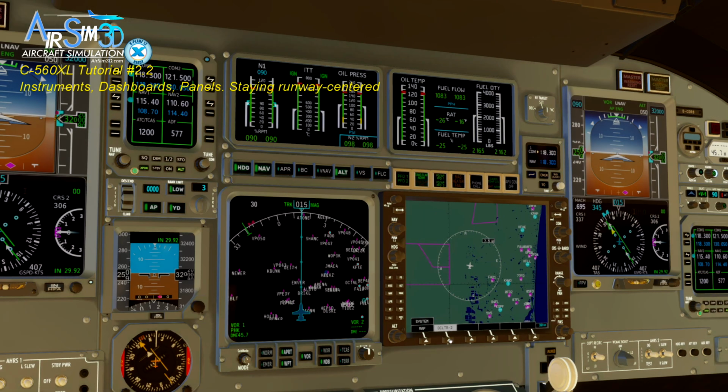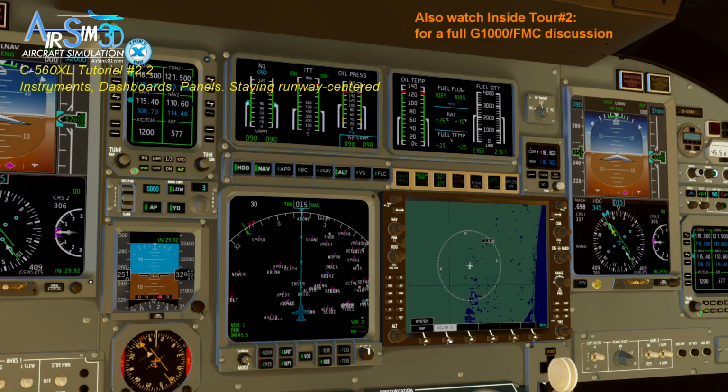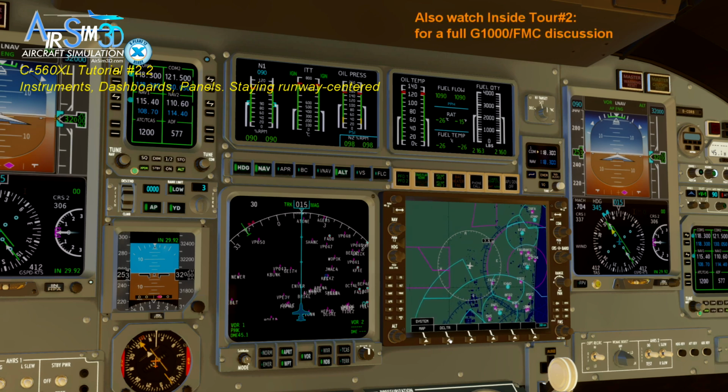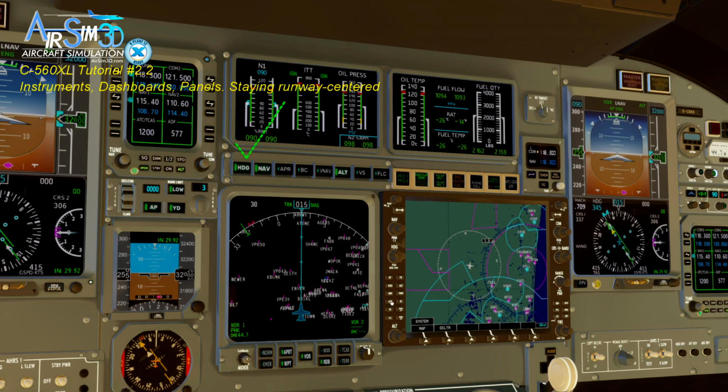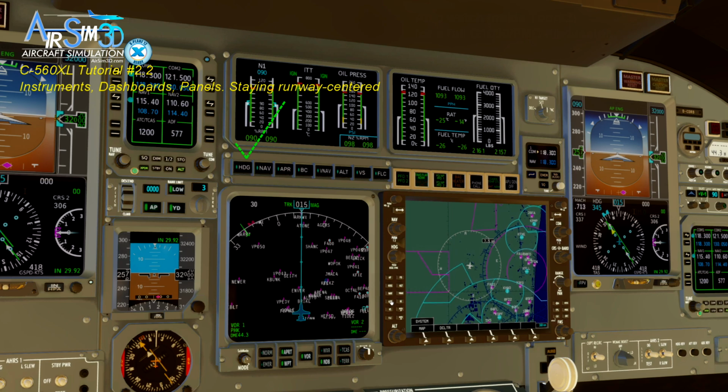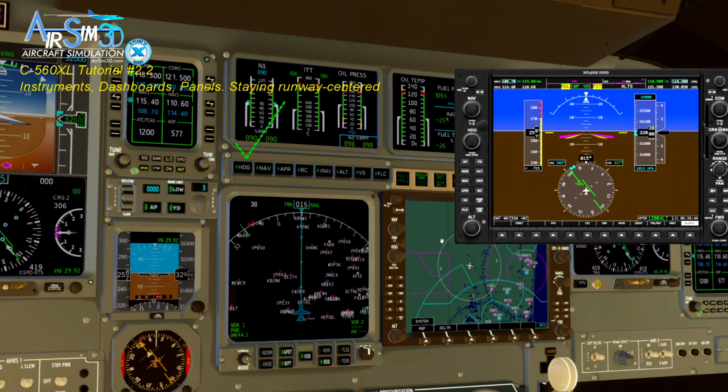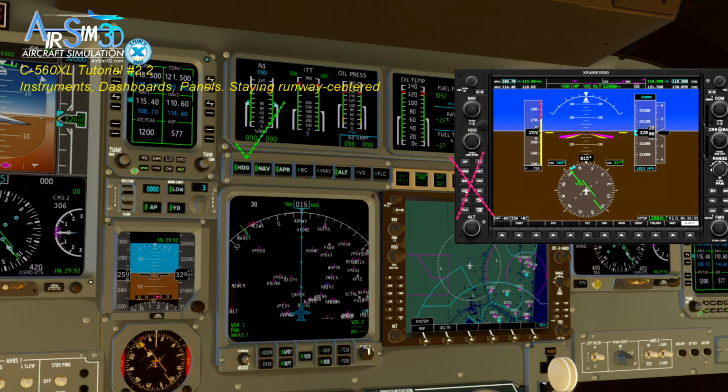Now, for all the reasons we discussed in great detail in our earlier internal cockpit and cabin tour videos, we strongly recommend using the jet's own authentic 100% functional autopilot panel and buttons and not the G1000's AP. Now, it's not that the G1000's AP does not function. It does.